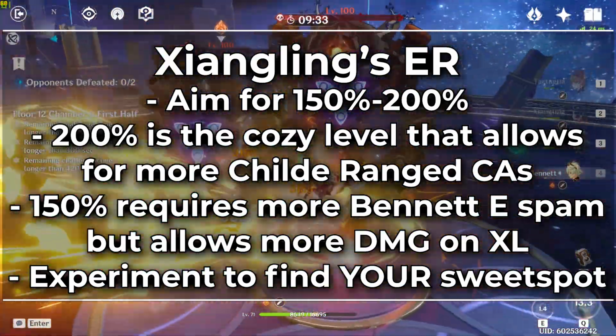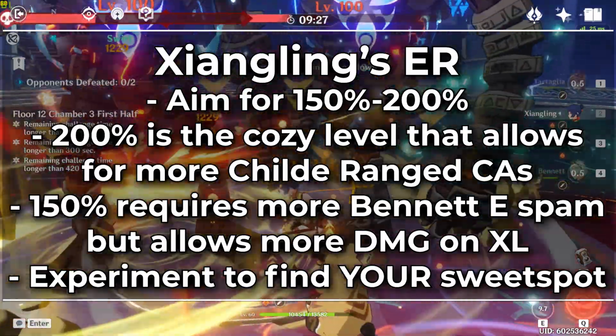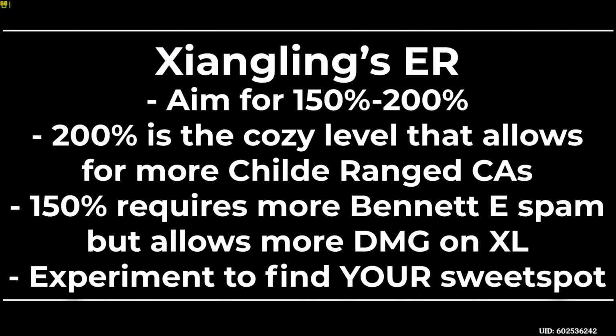The nice benefit of running this 200% is that you can gap fill the extra time with Childe's charge shots instead, which simply put are going to do more damage than the elemental skill spam on Bennett. Unless your Bennett is very heavily invested, but that just makes the team even more expensive.